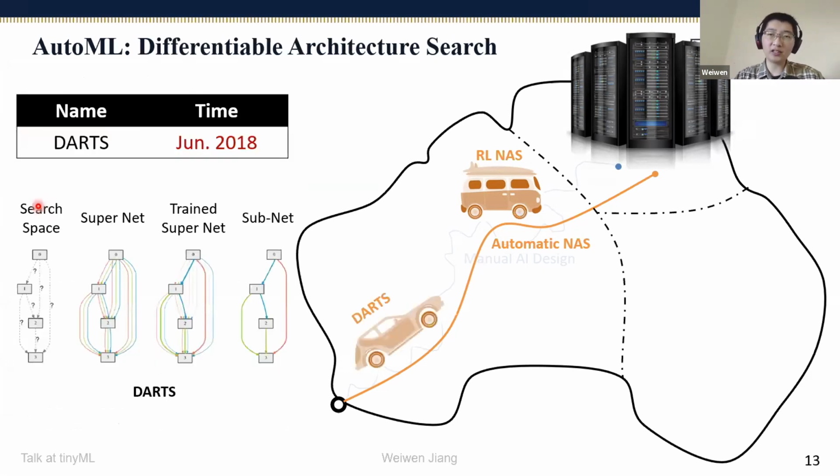In response to the first limitation, differentiable neural architecture search, also known as DARTS, was proposed in 2018. Ideally, they create a supernet, and the hyperparameters for the architecture and the parameters for the neural network can be trained together. As a result, we only need to train the supernet once for the whole search process. Compared with reinforcement learning, which needs to train the neural network so many times, it can greatly improve the efficiency.